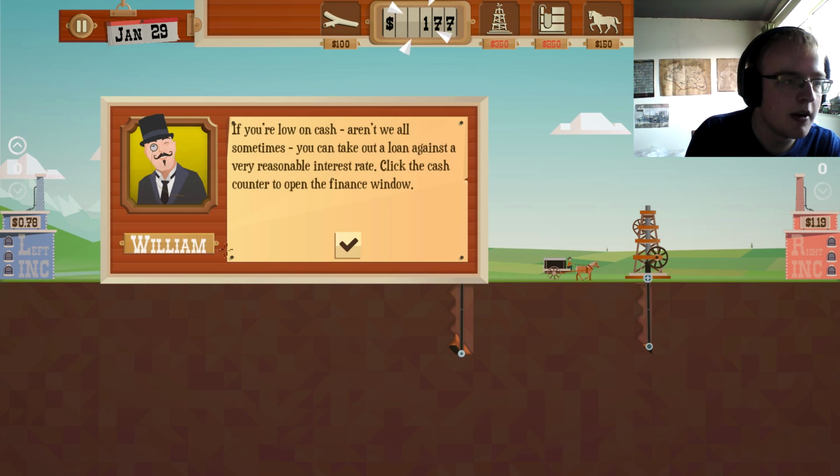If you're low on cash, you can take out a loan against a very reasonable interest rate. Click on the cash counter on the top finance window.